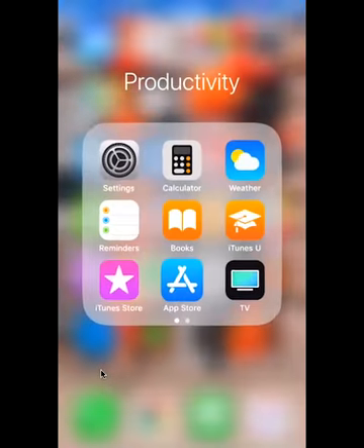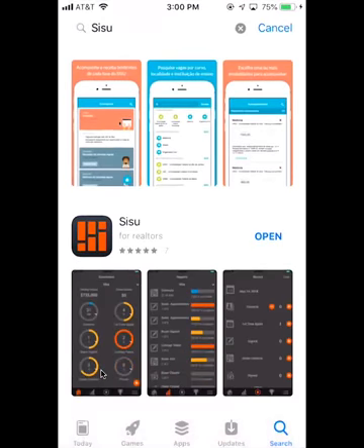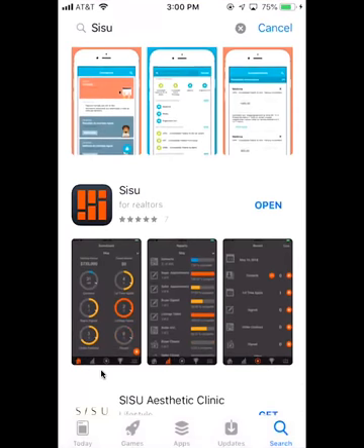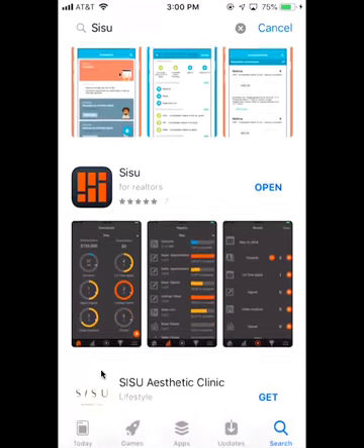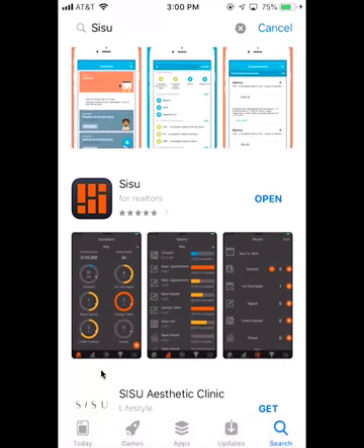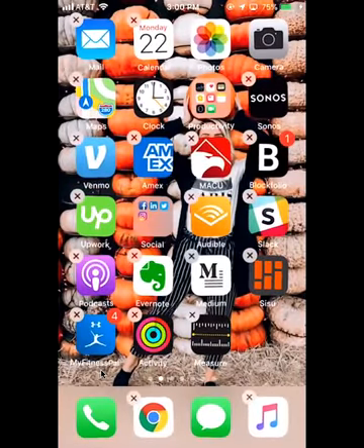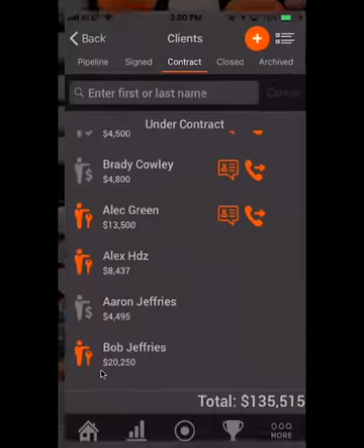So go to your app store, just search Sisu. Google Play as well. It's this orange one right here for realtors, has our branding and everything. I see a nice 7 5-star reviews. Download it. Make sure you get that. This is the little icon on your phone right here. So we'll pull that up.